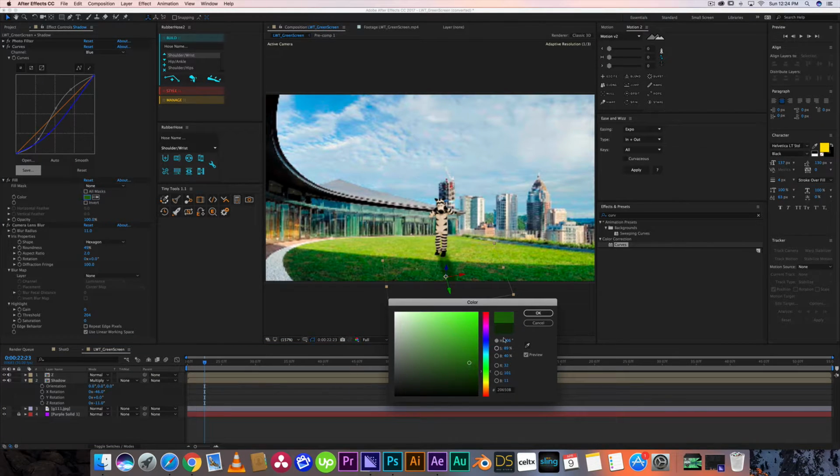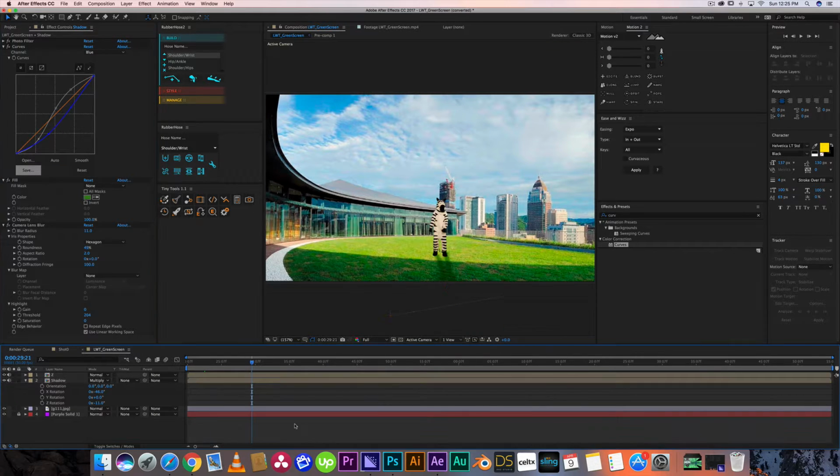Though I need to lighten the color of his shadow just a tad so it blends nicely with that shadow. I mean, it's definitely blended a little bit better.